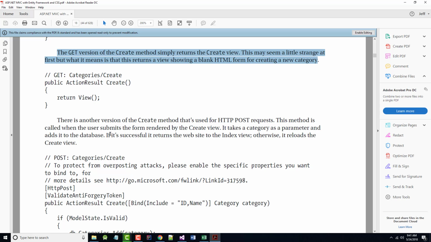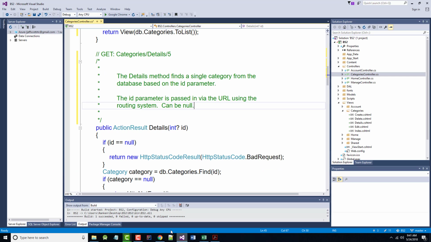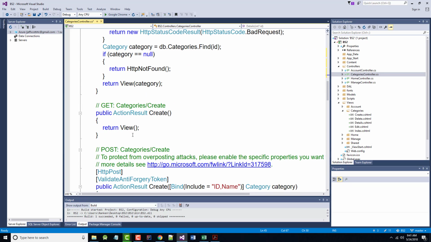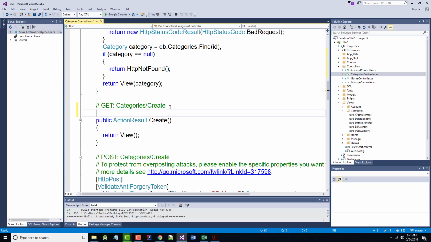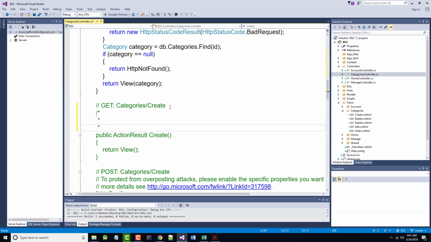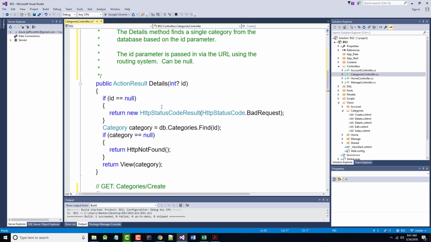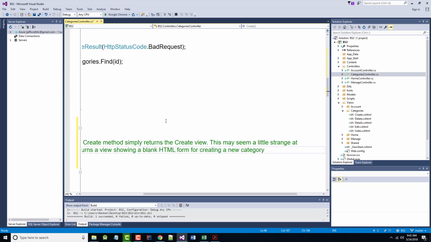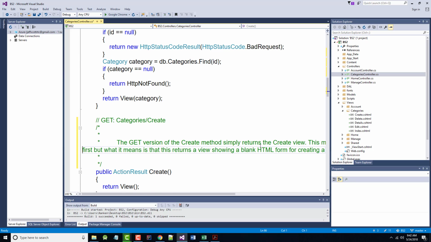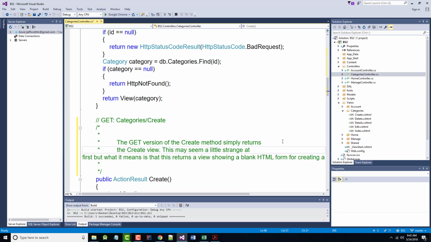So this public ActionResult Create. The idea behind this one is it's just supposed to show a blank form. That's all it's doing. So it simply returns the create view.